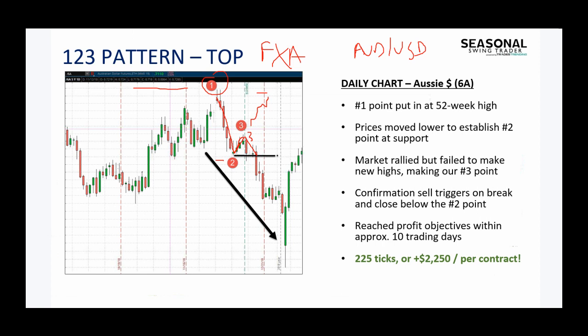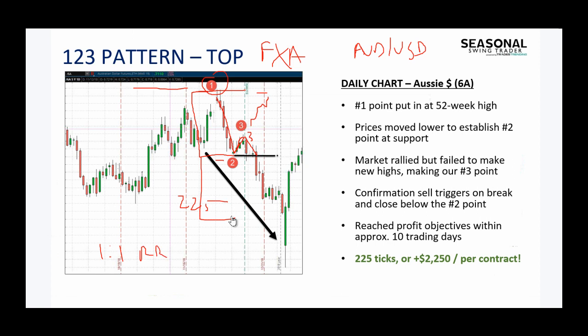But what about the other important ingredients of the recipe? Where's my stop? Where are my profit targets? Where are my limit orders? All great questions. So let's talk this out. Our initial risk is going to be above the high of the 1. Our initial target is the distance between the high of the 1 measured down to the low of the 2 measured down. So in this case, this is about 225 ticks or $2,200 per contract. So you're going to see, yes, right off the bat, we have a 1-to-1 risk-reward ratio.